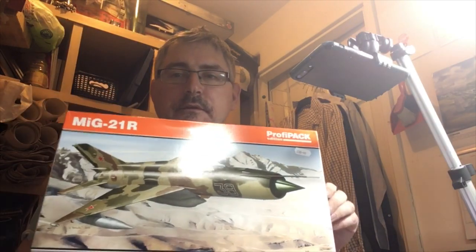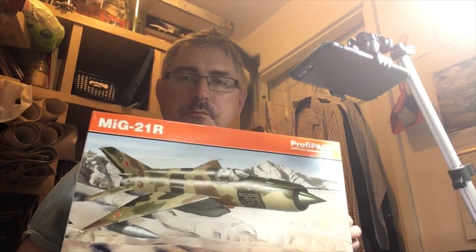This time we have Eduard's MiG-21R Profi Pack. Now I've been after a MiG-21 from Eduard for a while. The ones I've been seeing, there have been other kits I've wanted in the time, so I've got them. But when I saw this when I was on holiday, I thought, yeah, I've got to have this. You're on holiday, so you've got to pick up something, haven't you?